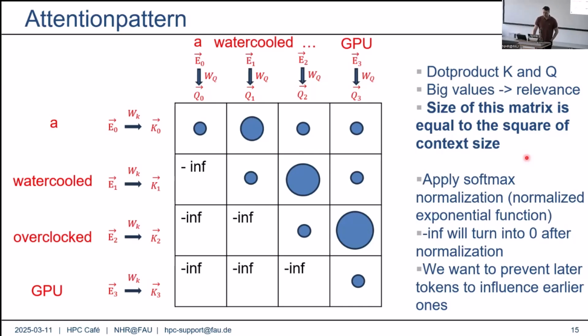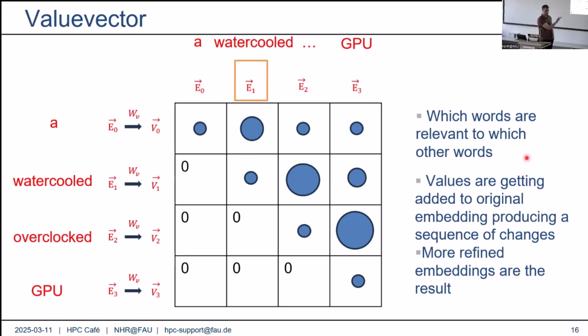Okay. Where do the minus infinity values come from? Because I can understand that it's useful because it's as far away from matching as possible. Okay, so these minus infinity values come from the fact that we don't want future words that shouldn't influence the resulting values to be seen. So we set them to minus infinity because after applying softmax, they will turn into zeros. So they are zeroed out. Okay, so that the current word is not influenced by future words. Yes, exactly. So we want to prevent later tokens from influencing the earlier tokens. And because we use softmax normalization, the minus infinity is useful in this case. Instead of zeros, this wouldn't work, right? Okay, after applying softmax, it turns to zeros, as we see here.